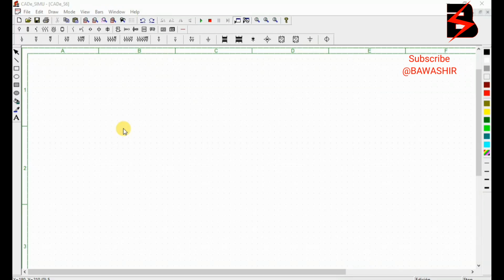So I'm using Cade-Simulation software. You can use any software. There are very many. We have ESS, we have Automation Studio, we have SolidWorks. Whatever you use, all we need is the basics of how to come up with the circuit. So we shall see the circuit diagram, as in the line diagram. Then we shall also see how to arrange the real components and do the real wiring and the connection, and you will see how we go around with it. So there we go. Allow me to start.